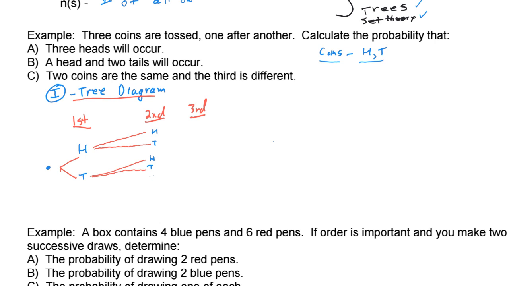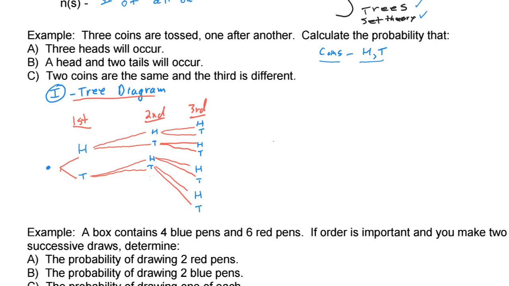So now let's go for the third flip. If I had two H's, I could have an H or a T again, but now that H and T is connected to the first H. We do that again for the rest of them. So we literally have this tree finally created, and you'll notice that each branch ends up having two possibilities. We can use this tree to analyze each of the possibilities that happen.